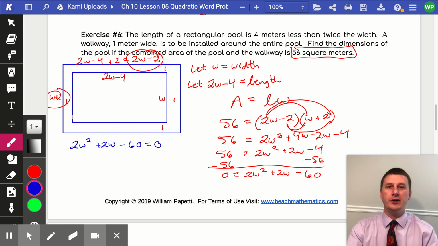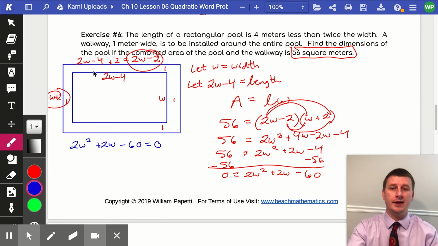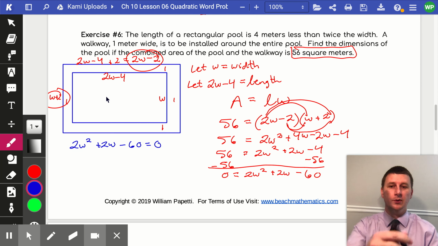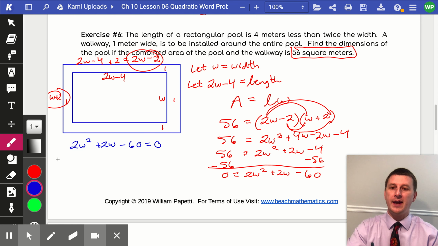And remember, in our directions at the beginning, if you've been with us since the exercise number 1 video, it said to first try to factor. So let's try to do that. The first thing we want to do when we factor is look and see if there is a GCF. You should recognize that there is a GCF in this trinomial, because all of these terms are divisible by 2. Awesome. So we're going to factor out a 2.